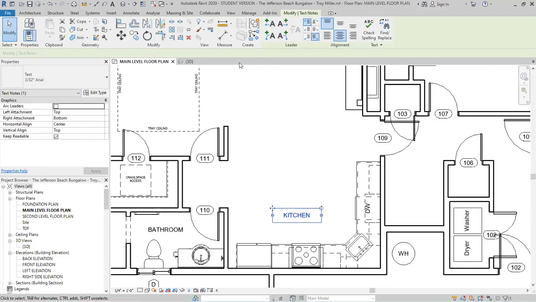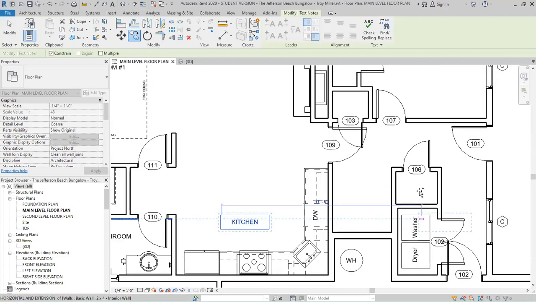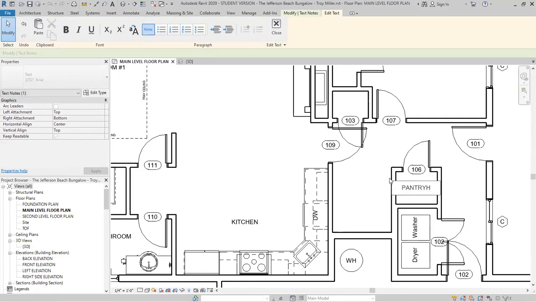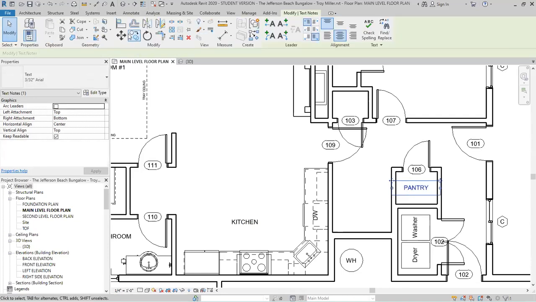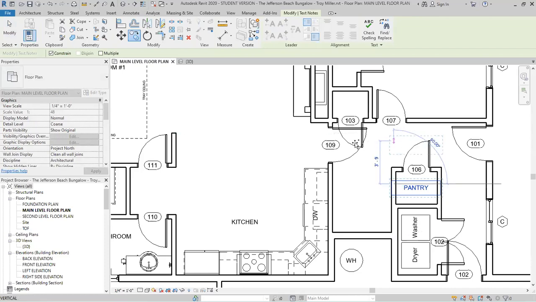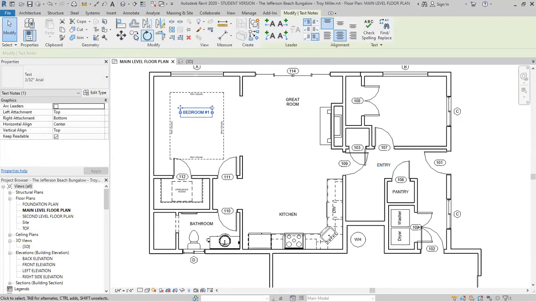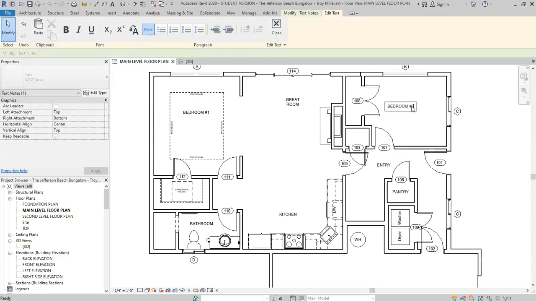I'm just going to keep going here for a second. Let's just get the rest of these labels done. So I'm going to come in here and let's do the pantry. Now you'll notice that once you copy it, if it doesn't seem to want to go where it needs to, it's because it's kind of locked or snapped in there. Hold the shift key down and that will unlock it and allow you to drag it closer to where you want it to be. So change that to entry. And then I'm going to copy this bedroom one over here, because if I do that, then I only have to change that single number to bedroom 2.